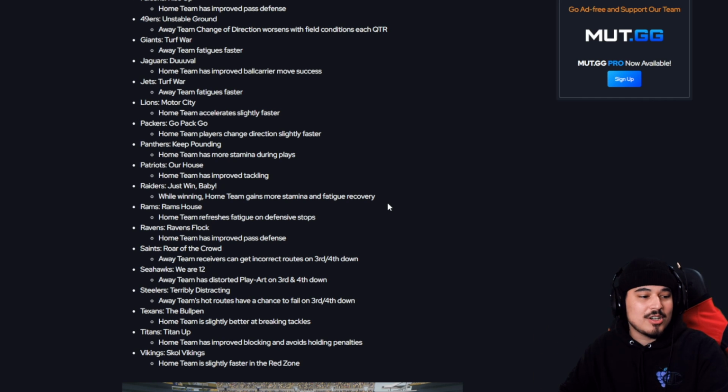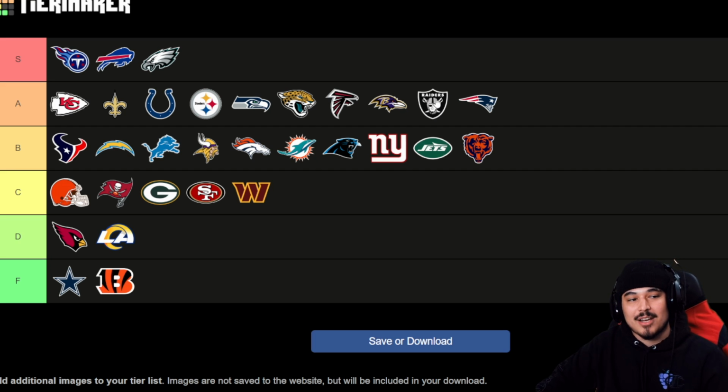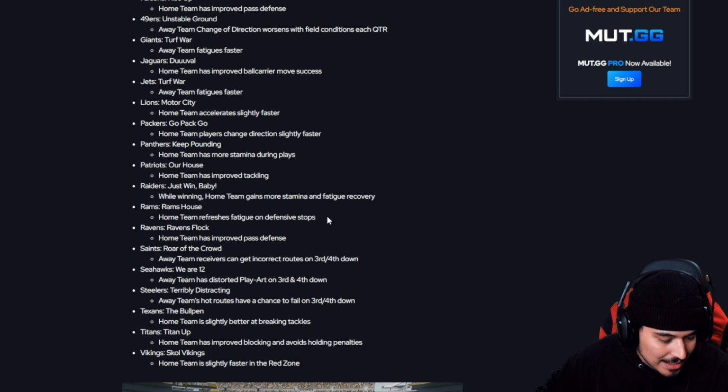And I guess you could, I would honestly hear a debate for this almost. I think the Raiders is one of the better stam ones in the game though, because you're winning, you keep your fatigue, you have better stamina. I think it's just good. Low fatigue, high stam when you're winning. I don't know. Let me know what you guys think about that one down below. I think the Raiders is definitely one that can be debated for sure.